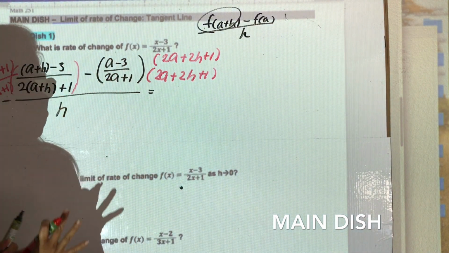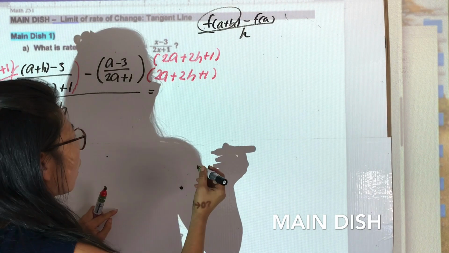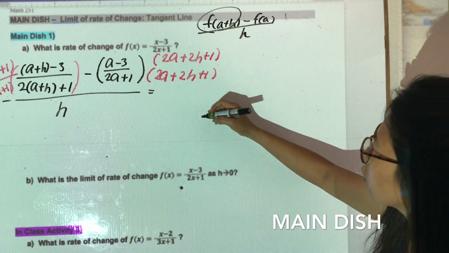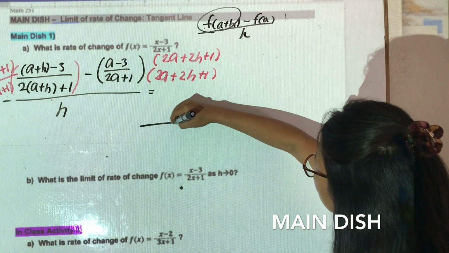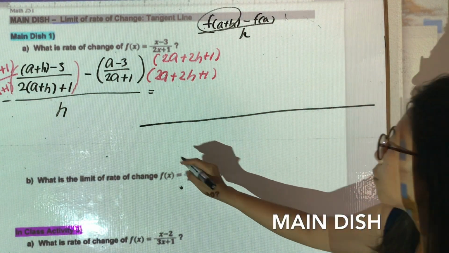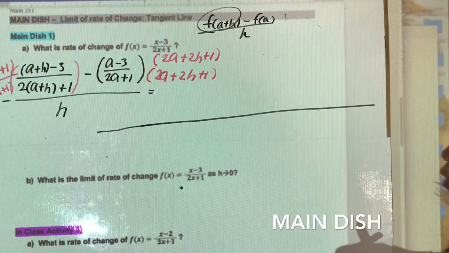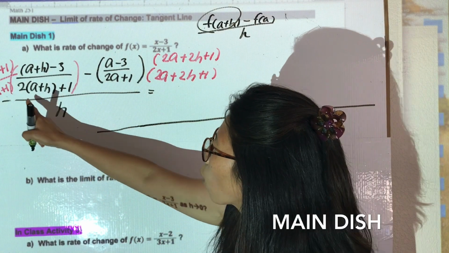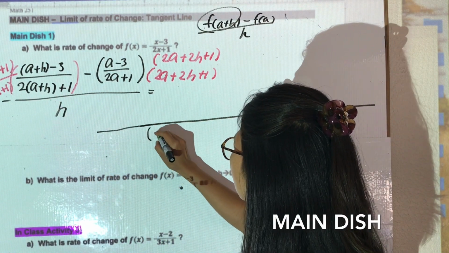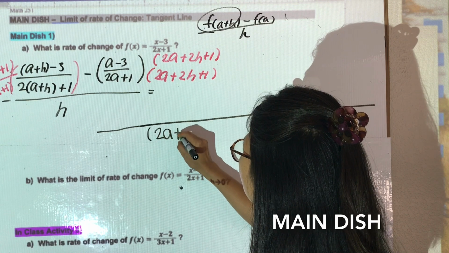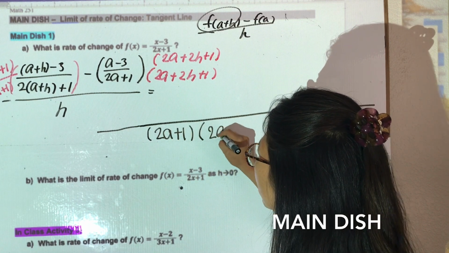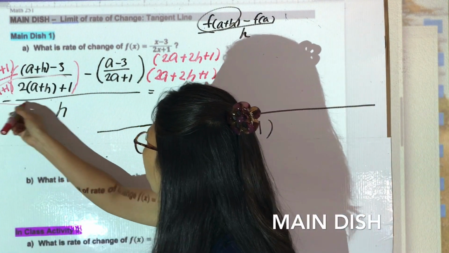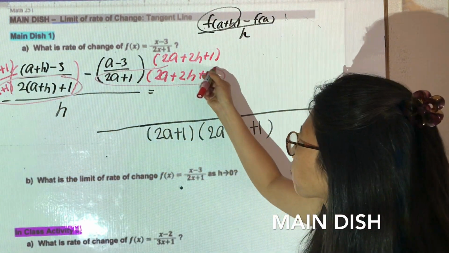This one procedure will be a little bit long, so I want you to be very careful when you are FOILing out. So I'm going to use this whole part and FOIL out carefully. It's going to be very long, but once you are careful with the first part, the rest of them should be good. Organize the denominator since I see it. Denominator 2a plus 1, and then 2a plus 2h plus 1. As I see, I already have a common denominator.